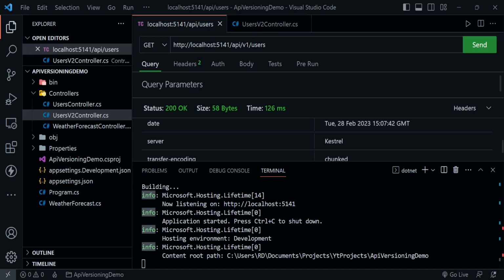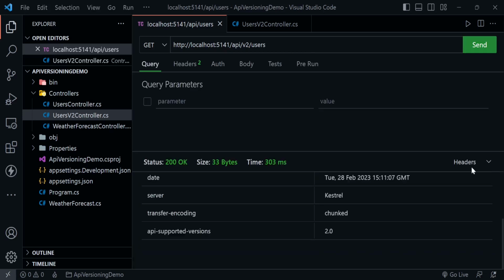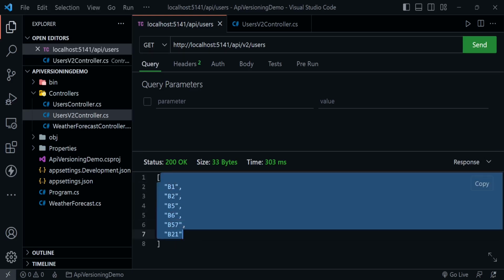Our project has started and we can change v1 to v2 slash users, and now we have updated our APIs with version v2. And let's see here, we can see in the response header API supported versions 2.0, and in the response we are getting the values with B only.